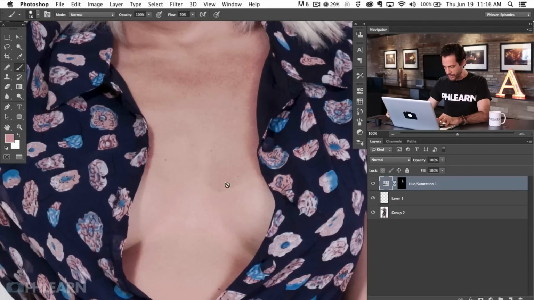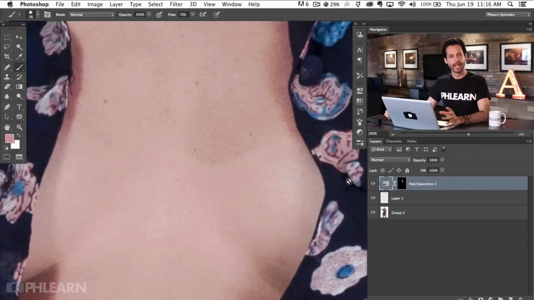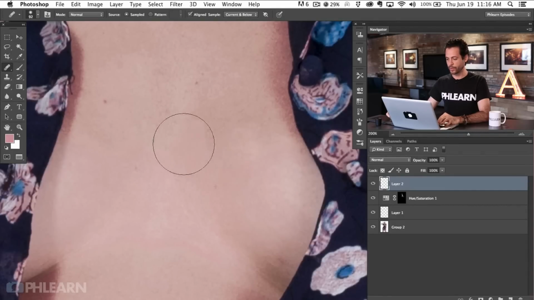So from there, what we really need to do is take care of the line. Because whenever you're out in the sun, not only are you getting lighter or darker, but you're also going to see things like little sunspots and things like that. And you can't just adjust a hue saturation and get rid of all these little sunspots. So from there, I'm gonna grab our clone stamp tool, and on a new layer, sorry, the healing brush tool. On a new layer, we're gonna sample current and below, and I'm just gonna sample this area right here where we don't have any of these sunspots, and I'm just gonna start painting in right over here.